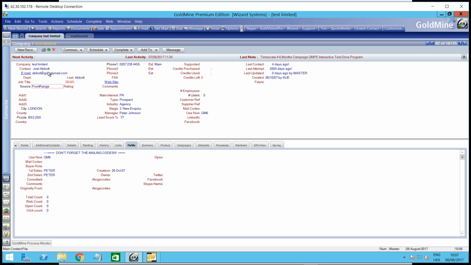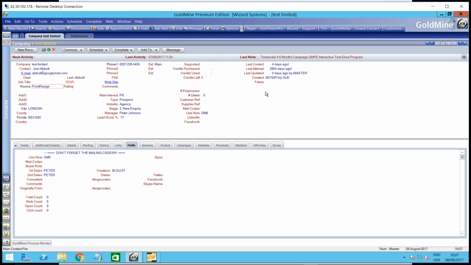Maybe there's a lack of training and process control in your company, so maybe that could be addressed to make data more accurate. If you're doing any database imports, sometimes that can introduce some bad data, incomplete data, duplicate data as well, and generally old data. If you've been using GoldMine a long time, then of course you will have a record of when the records were originally put into the GoldMine system, but you may be suffering from very old data that hasn't been touched in a while.